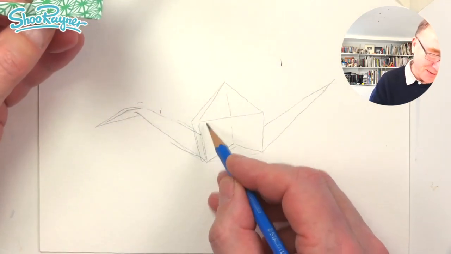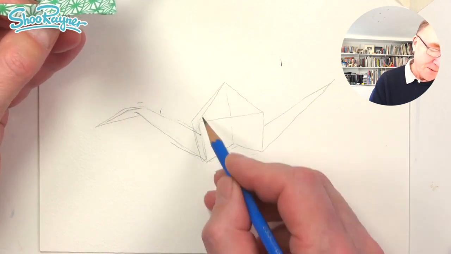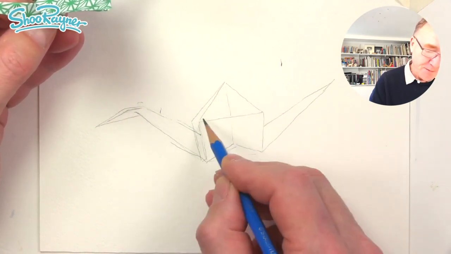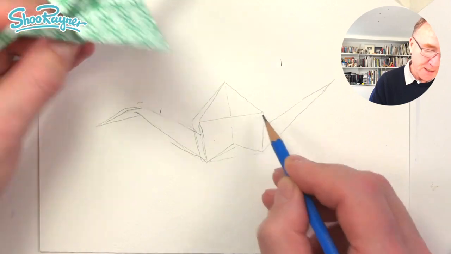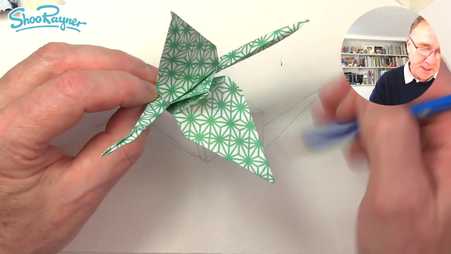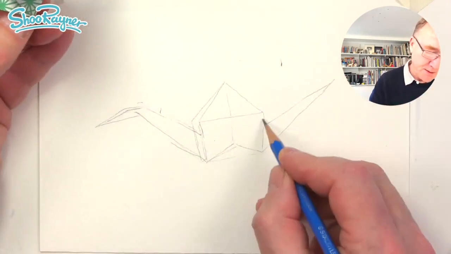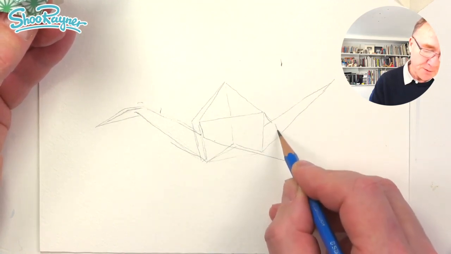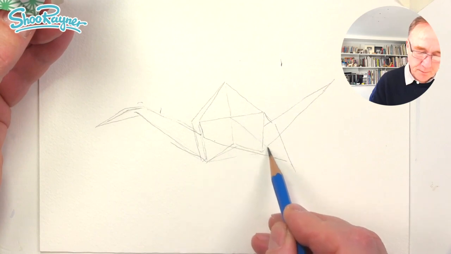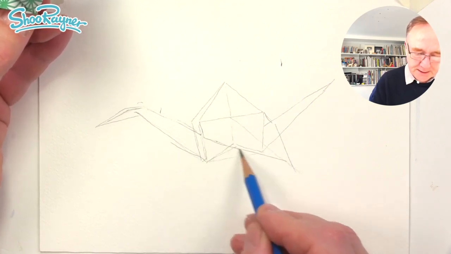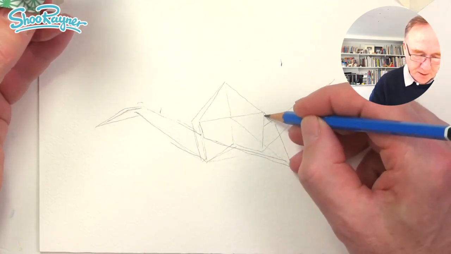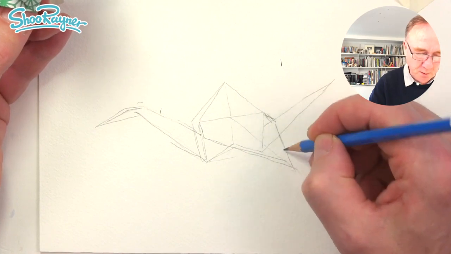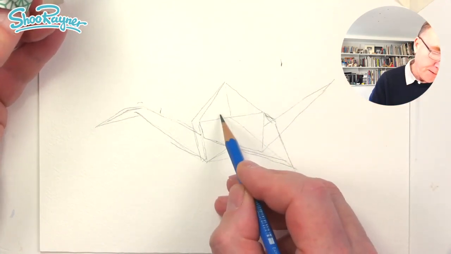Then we're going to come to the wings, and I think this is the difficult bit. So the wings are coming out from these corner points here and we've got a straight bit and then an angle point, so it's a bit like a trowel. We can sort of draw that there like that, draw a line kind of down to the middle to get the feeling of where it is.